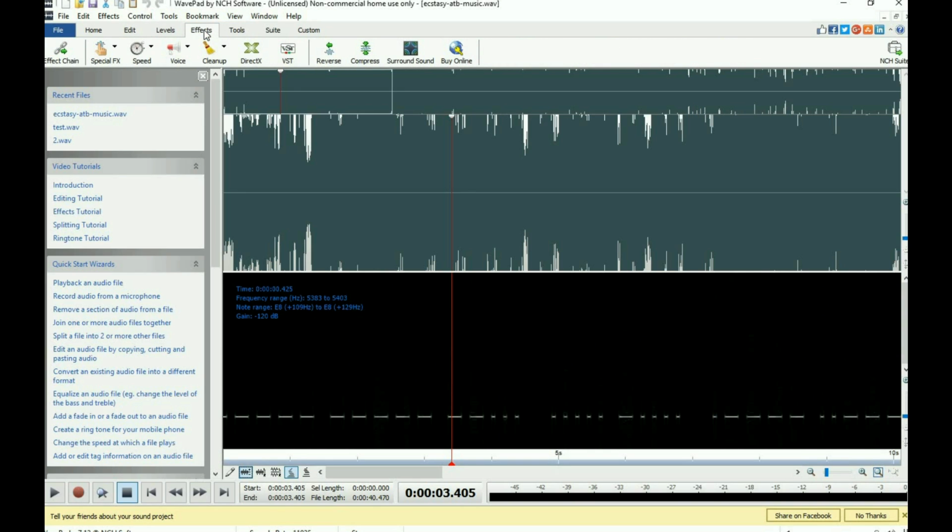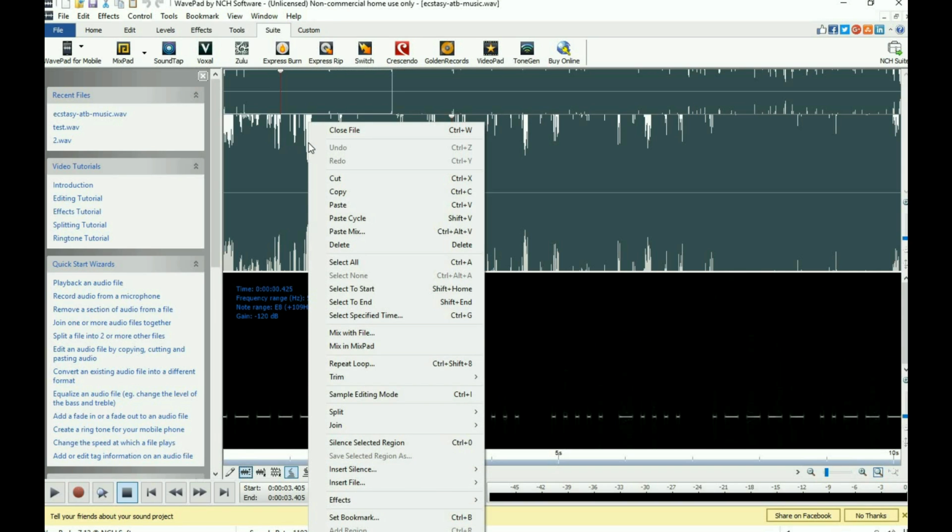Let's see if I can remember how I did it. I don't have it on the suite inside of here. I used it on a different program last time, but I know we can do it inside of here. I just got to remember how to do it. Then I did it down at the bottom.